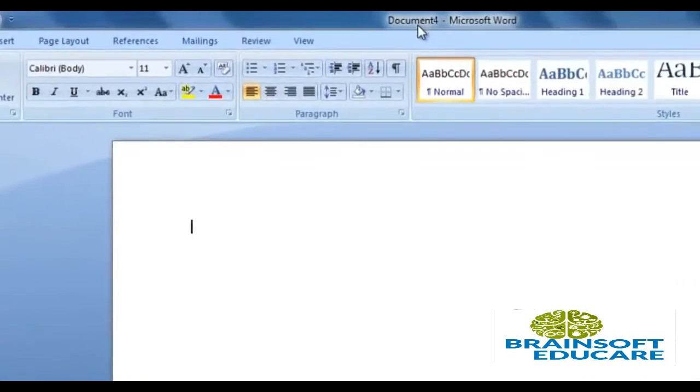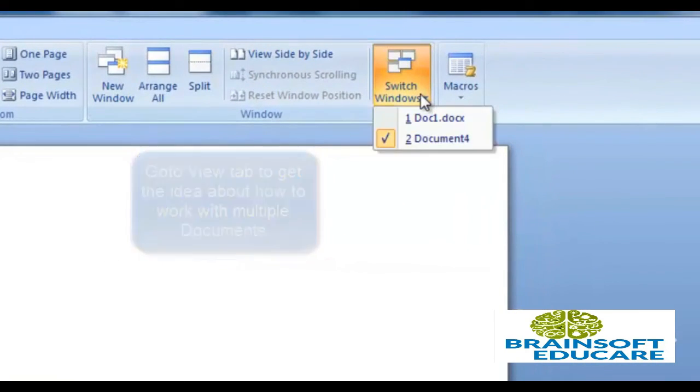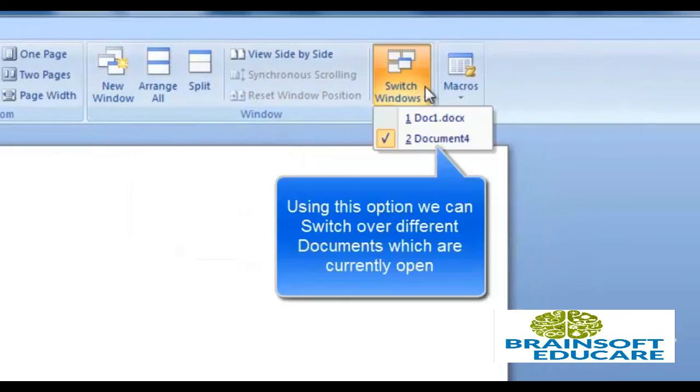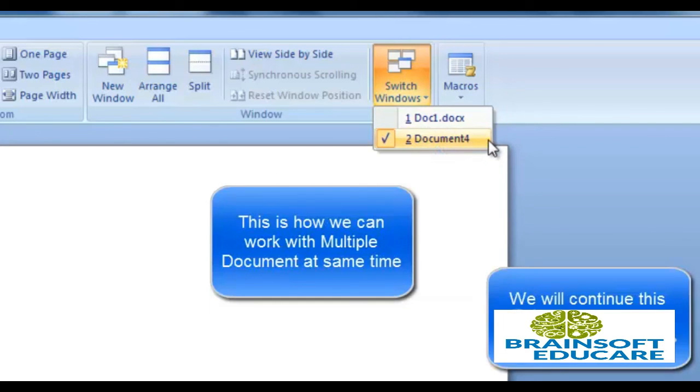To do so, go to View tab, and here you will find Switch Windows, which will give you the list of all the currently open documents, as this is our doc1 and this is document 4. So in this way you can work with multiple documents at the time.